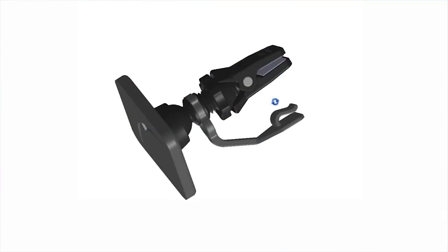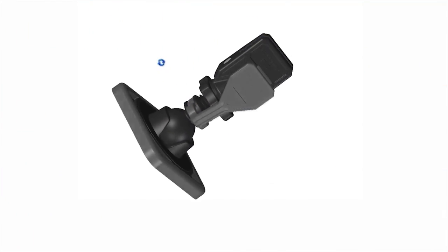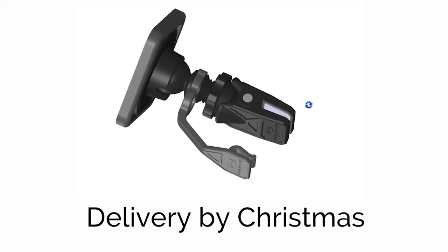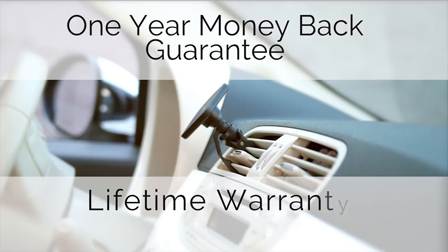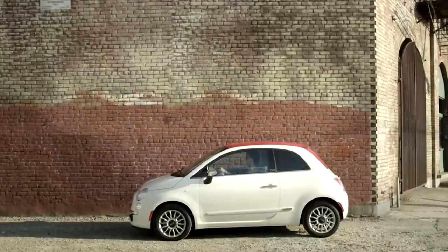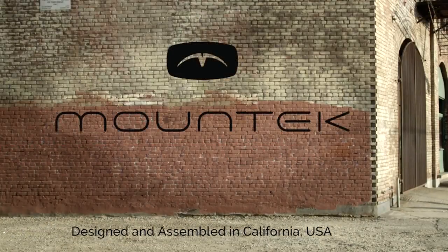Our engineering team has spent an entire year perfecting this solution, and we're all so excited to deliver it to your door by Christmas. We're so confident that you will absolutely love the MountTech Air Snap that we're backing it with a 1-year money-back guarantee, along with a lifetime warranty for all Indiegogo backers. Happy holidays from all of us at MountTech, California, USA.